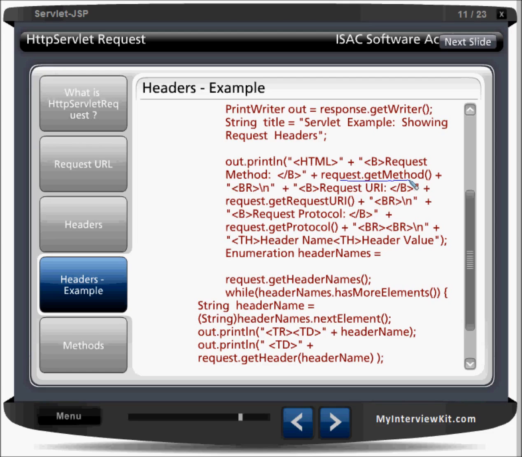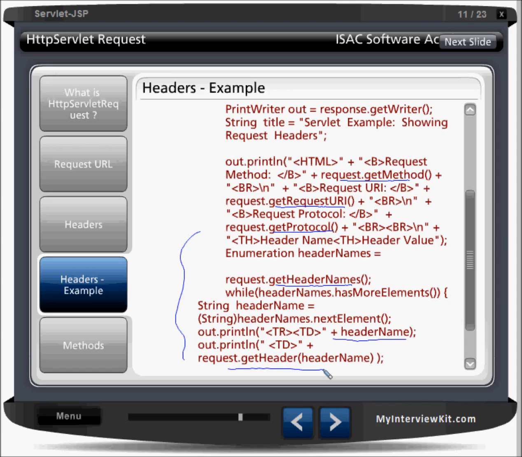So what kind of method they are having, GET or POST, getRequestURI, getProtocol, right? And then we are saying Enumeration, and we are saying getHeaderNames. It will retrieve all the names, and each name has some corresponding value. So if headerNames has more elements, then we say nextElement, and then we say headerName, because here we are writing, and then we say getHeaders.